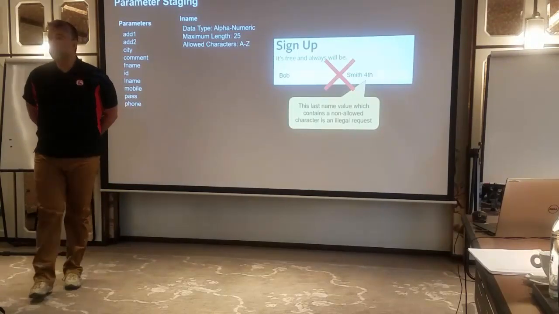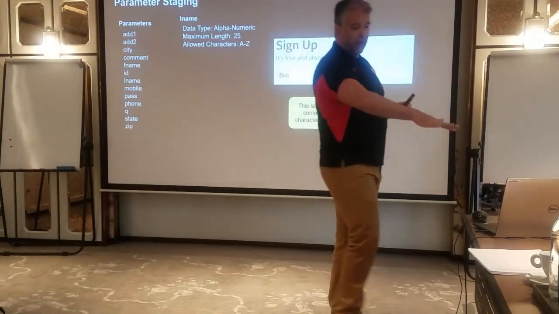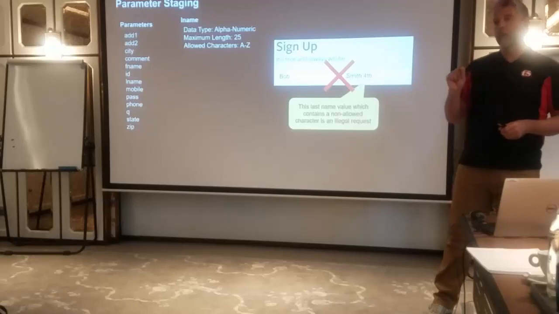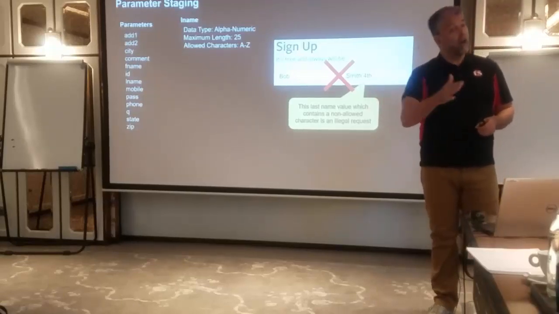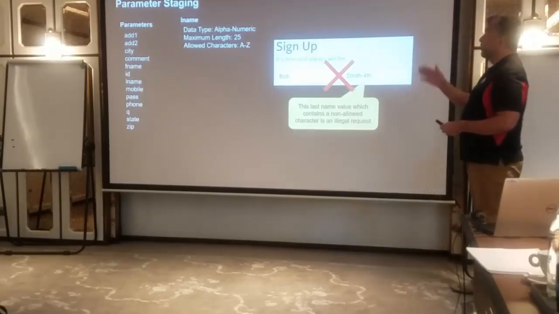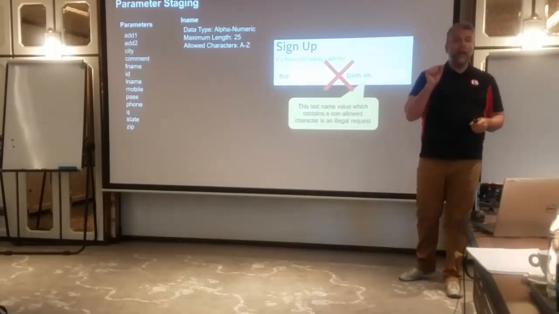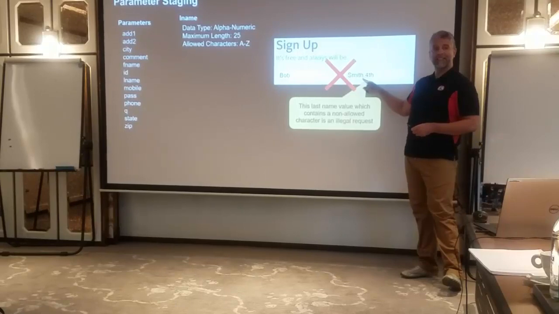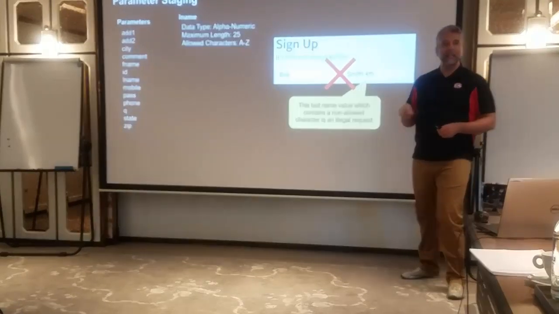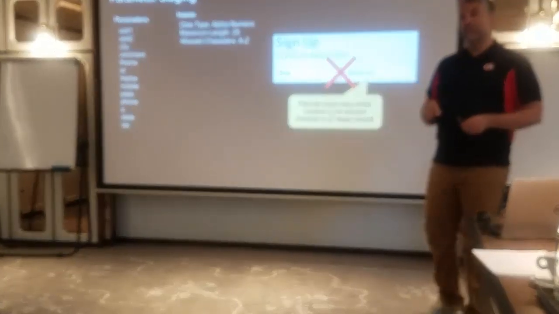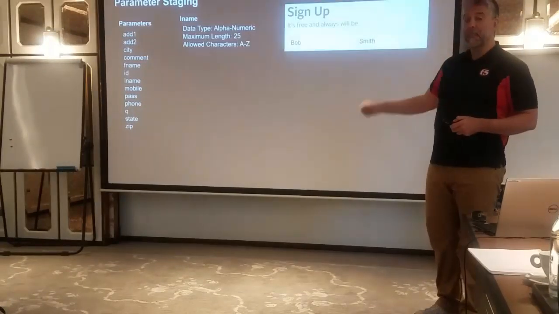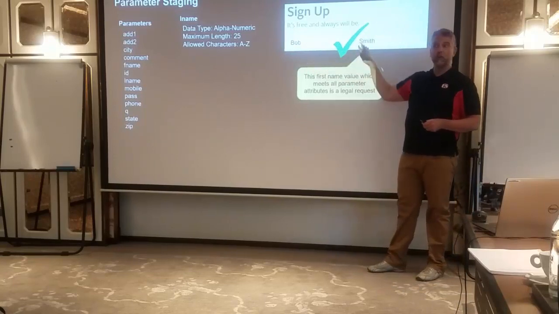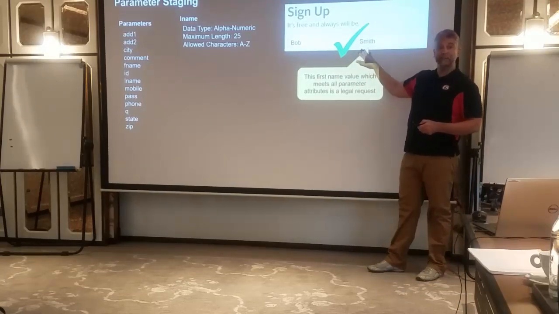Another attribute is literally every keyboard character. If you look at your keyboard, you've got all these keyboard keys, letters, numbers, special characters. Every single one of those keyboard characters can be defined as an allowed character or not allowed character for a parameter. So for this particular parameter, we have said only A through Z. That doesn't count. Neither does that space. Those are both going to violate this particular parameter, and that may or may not get blocked. This last name submission matches all of the attribute criteria. This would be considered a legal request.